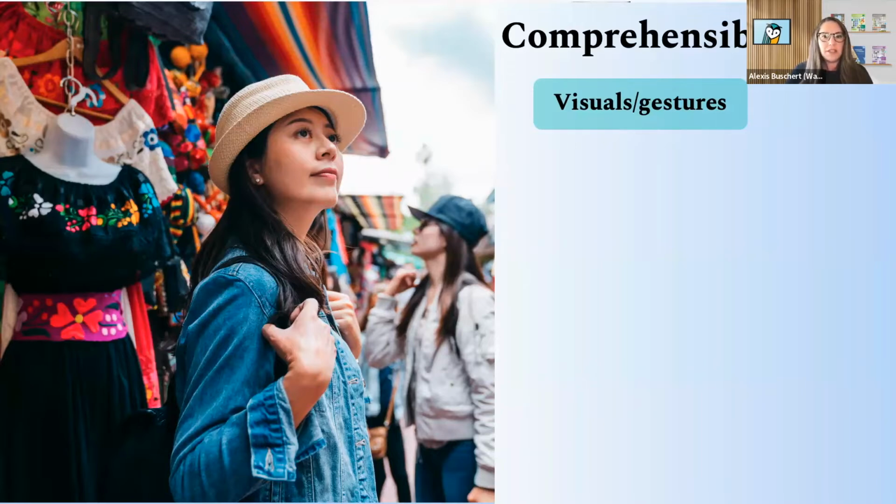Another idea is to keep word walls around your room that correspond with images. So they have those words up there with a matching picture. And if your class has a hard time understanding a new word, think about other ways that you can get them to understand that word without resorting to English. So you can draw on the board, you can act it out, you can describe it. So use all those tools that you have in your toolbox.